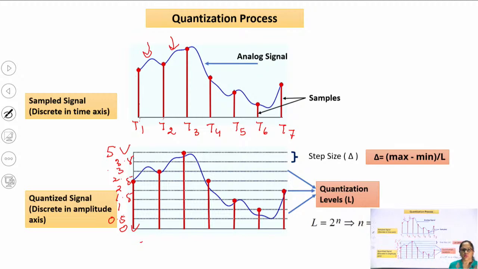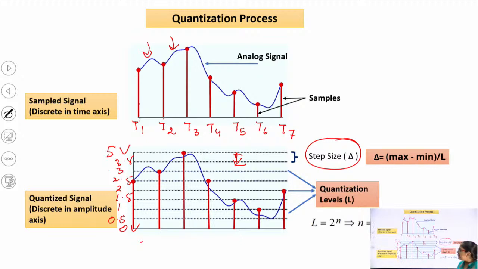This is called uniform quantization. If the gap between two levels is uniform throughout the quantization process, it is called uniform quantization. The gap between these two levels is called the step size, so I will use the word step size from now onwards. Step size is uniform here, meaning the gap we have provided has a similar amount of voltage.